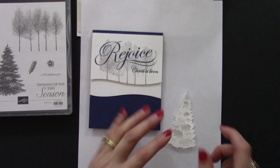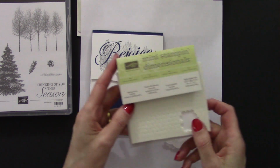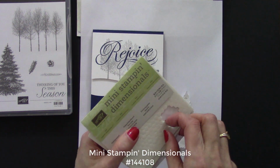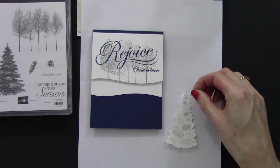So we've got a small thing. And I want to pop it up because that just makes it extra special. So look, you could trim down your Stampin' Dimensionals, but this will make life a lot easier. They call them mini Stampin' Dimensionals. I think they should be called baby because they're so adorable.